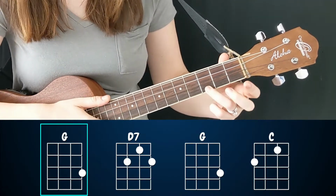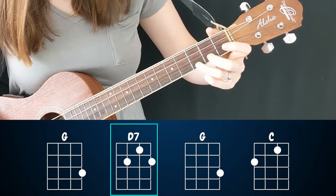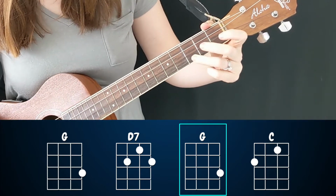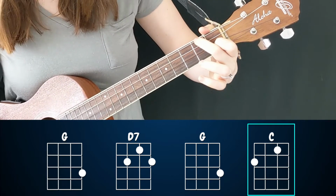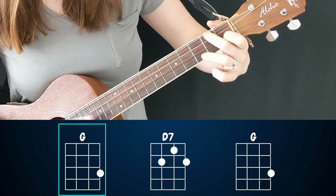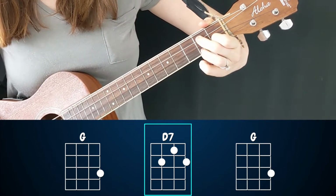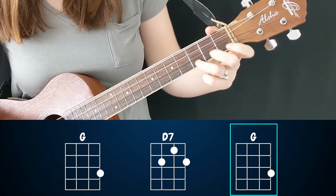We're going to start again on G, and ready, go. And going to D7, ready, go. And back to G, ready, go. And here is C, ready, go. And going back to G, ready, go. And here's D7, ready, go. And here is G, ready, go. And we do that again. Here's G.